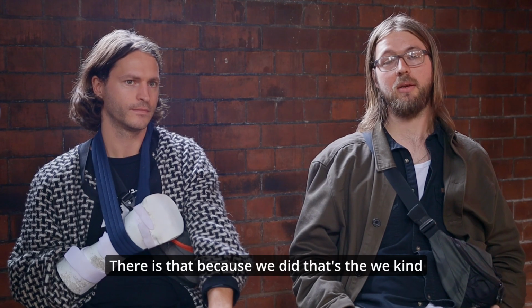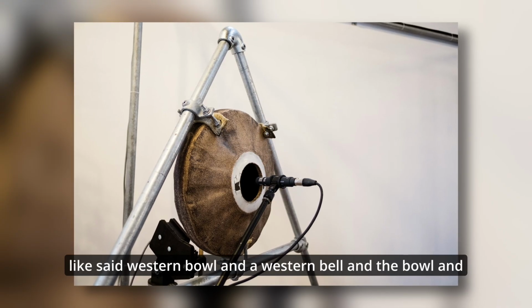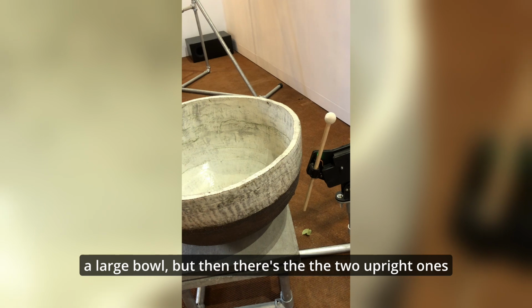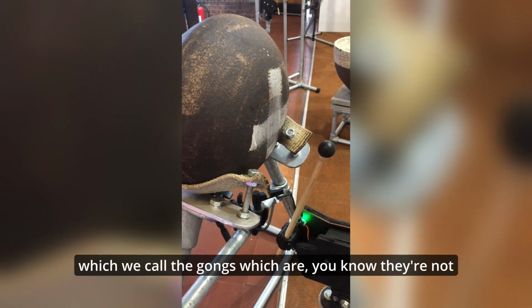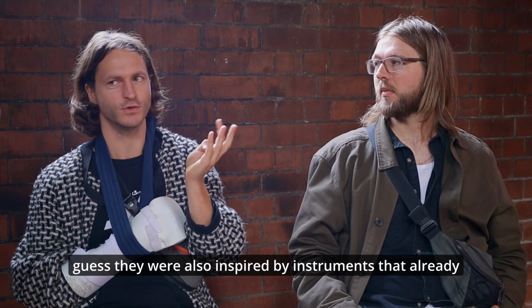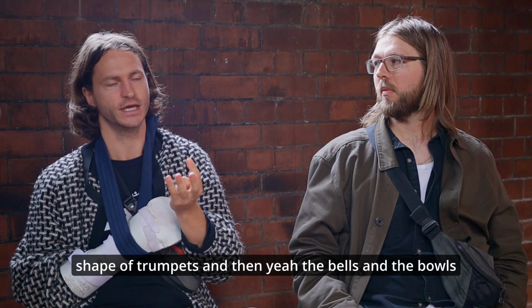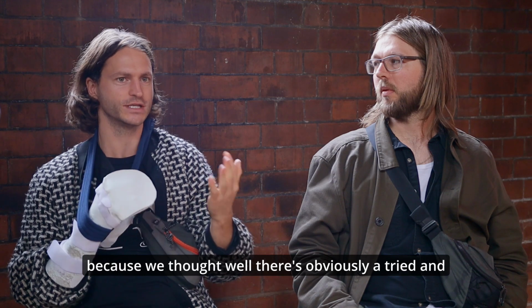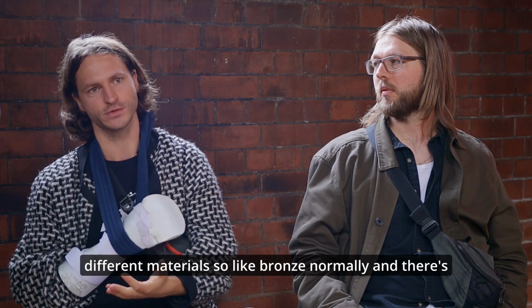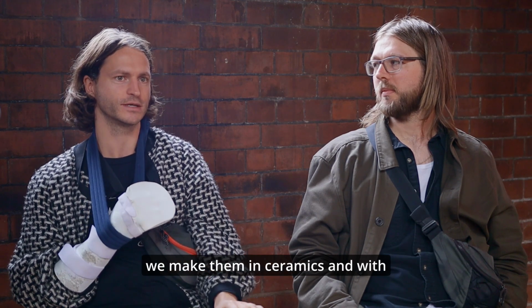We kind of dabbled with both. There's a very traditional Western bell and a Western bowl, and a large bowl. Then there's the two upright ones, which we call the gongs, which are all inspired by instruments that already exist. There's the trumpet ones, which aren't played like trumpets, but were inspired by the shape of trumpets. The bells and the bowls are more to resonate as much as they could, because we thought there's a tried and tested method with these shapes, even though it's normally in different materials, like bronze. So what would happen if we made them in ceramics?